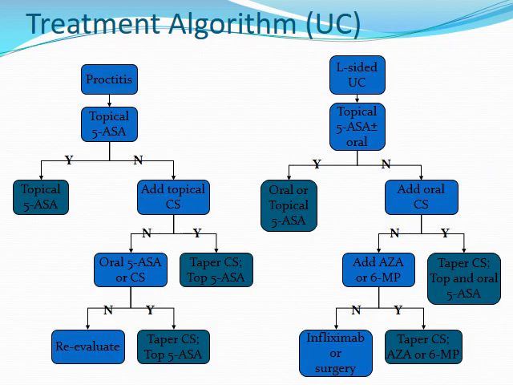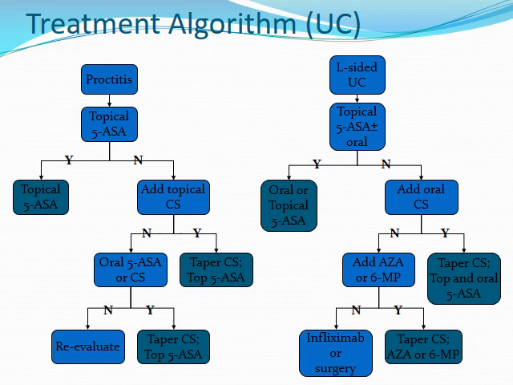So looking at the algorithm, and for testing purposes, the kind of question I might ask is, say, a patient is experiencing proctitis or left-sided ulcerative colitis, what might be the best option for them based on whatever clinical situation I come up with? And really the thing to be looking for is, okay, what's the first agent I'm going to go with? In general, you're going to start with one of these aminosalicylate products. And then depending on whether or not the full colon is being affected, you have to decide whether topical or oral might be good options here.